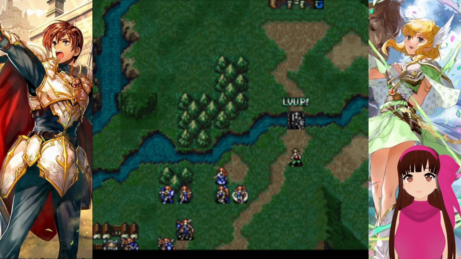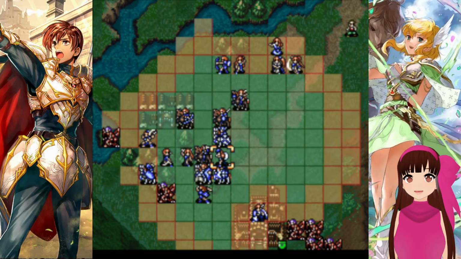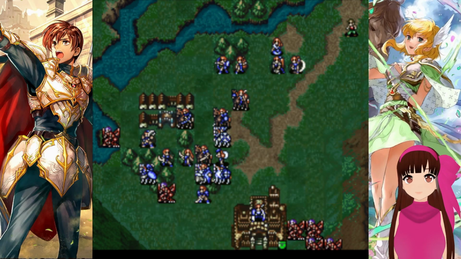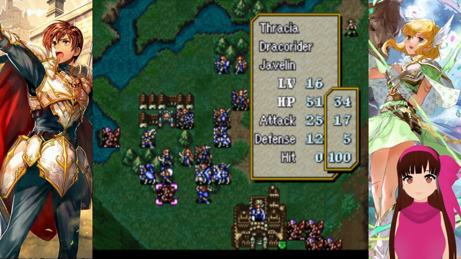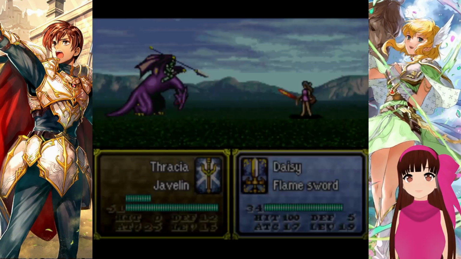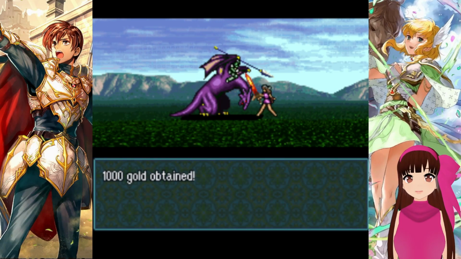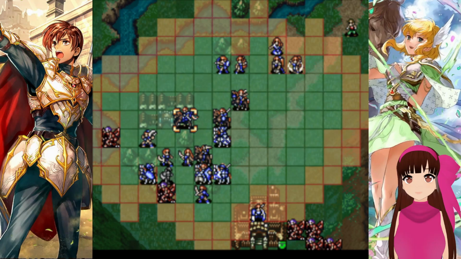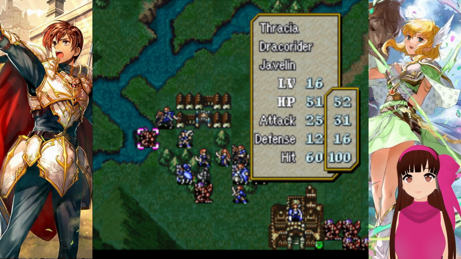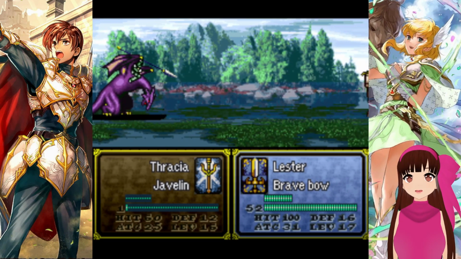Very good. All right, where is Daisy? You have no hit on her. A little bit. But we can give some gold away for some experience. So where is she? 89. And we have a shiny new brave bow for lesser use. Yeah, I figure it was better on him than Asaleo because... one off.